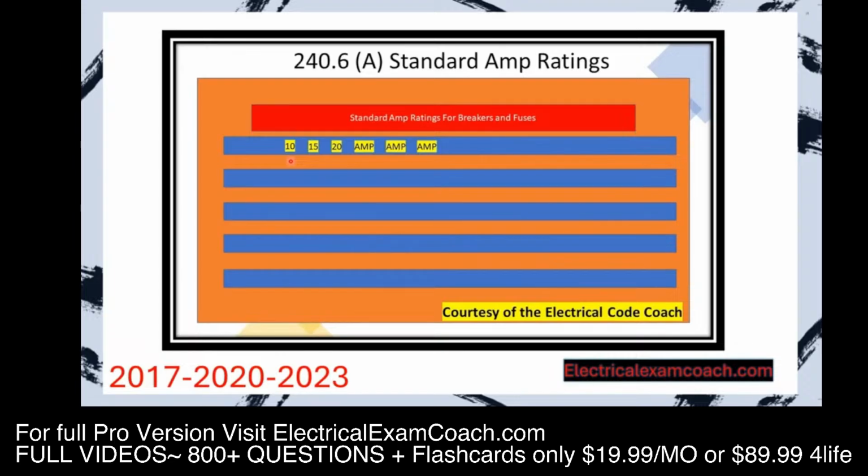And in the 2020 and previous, it's going to start with 15 amps and go up. And then it goes up by fives: 15, 20, 25, 30, 35, 40, 45, 50. And when we get to 50, it starts jumping by tens and even larger numbers as we move up in amperage. The reason that this table is so important is it unifies the entire electrical industry.